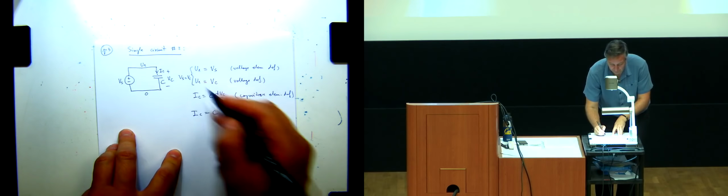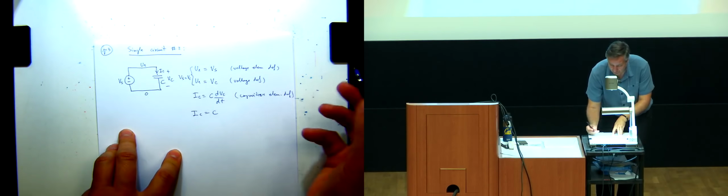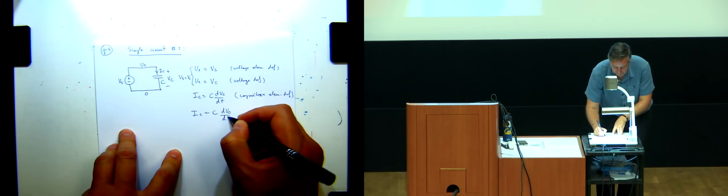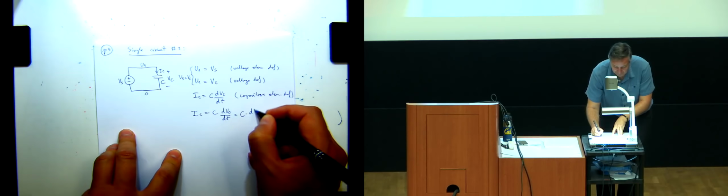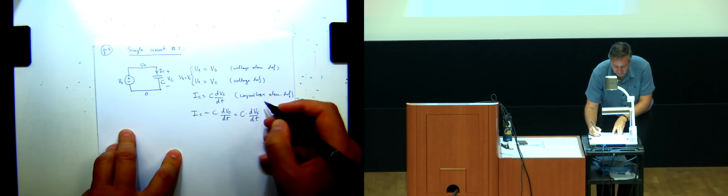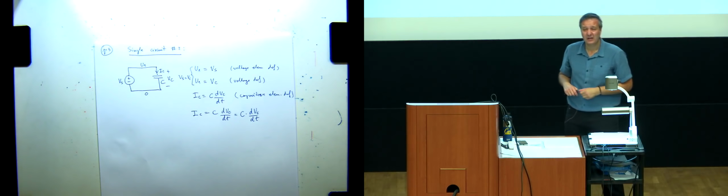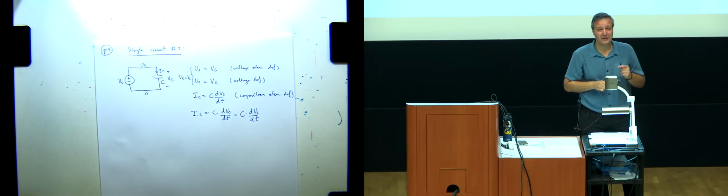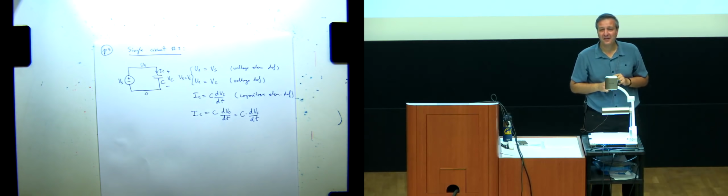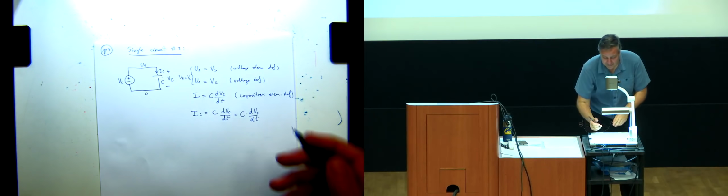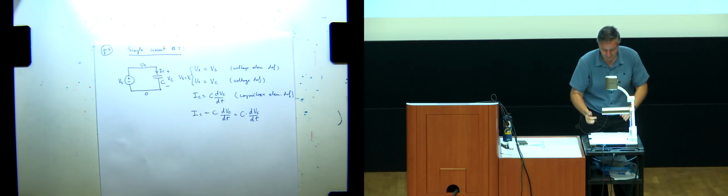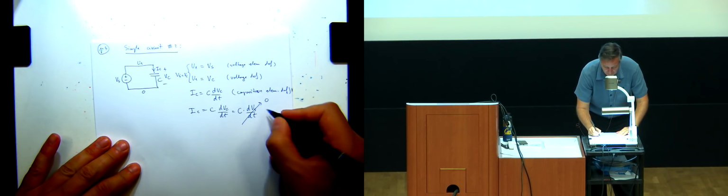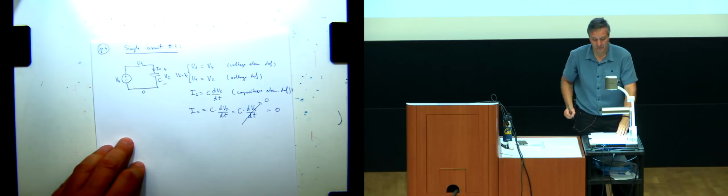Okay, so then we're going to substitute that in this third equation and get that CdVc/dt equals C times dVs/dt. And what is dVs/dt? I'm hearing some right answers, but a little bit louder. 0, right? Why is it 0? Yeah, Vs is constant. That's the definition of the source. Right? So this is 0. So that means that IC equals 0.